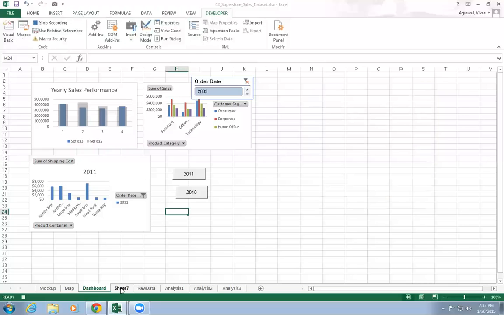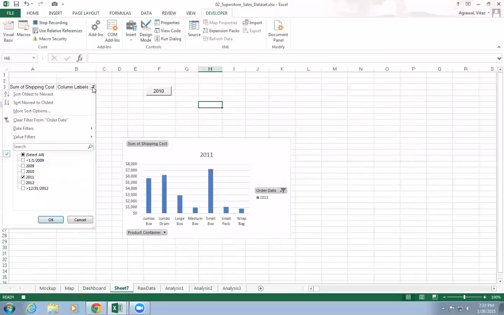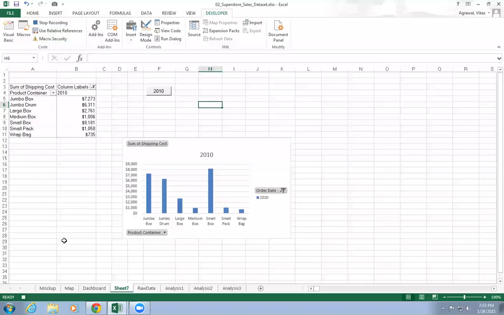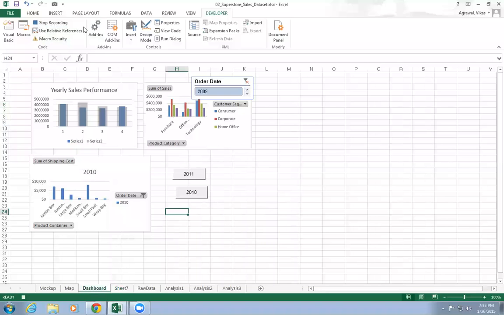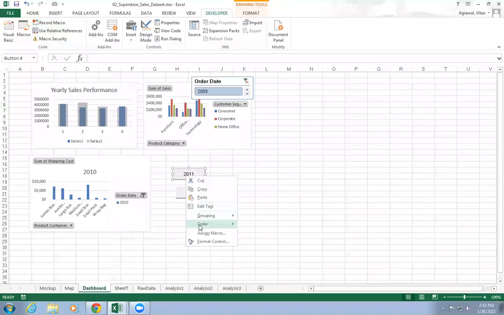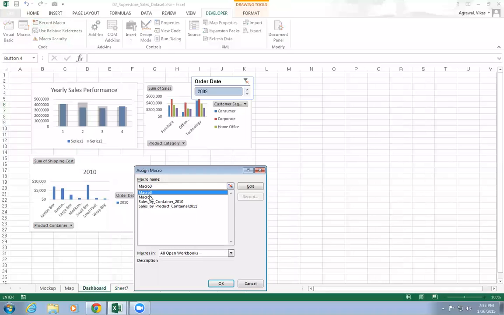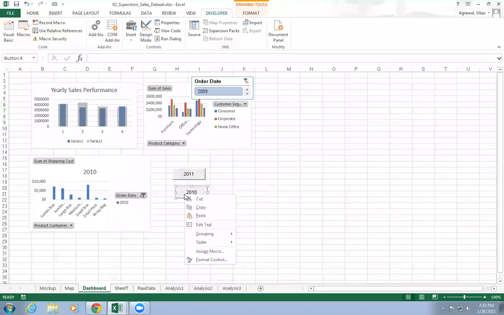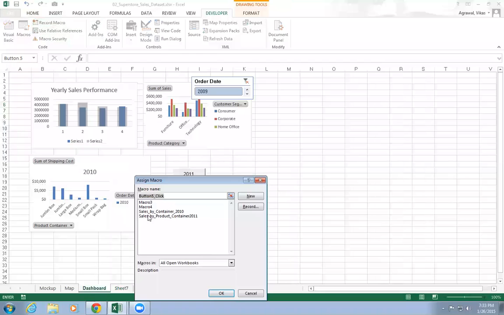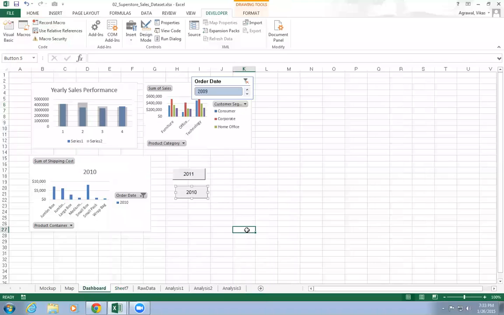So I will go to that particular sheet here, deselect all of them again and click on 2010, right? And I'll go back to my dashboard here and stop recording, right? This one assign macro 3, right? And this one assign macro 4, right?